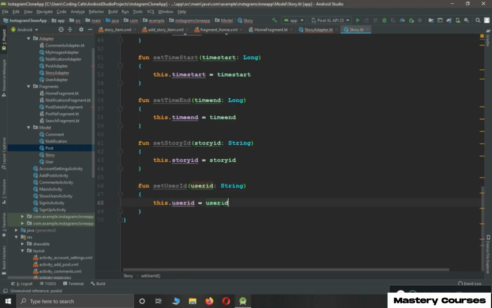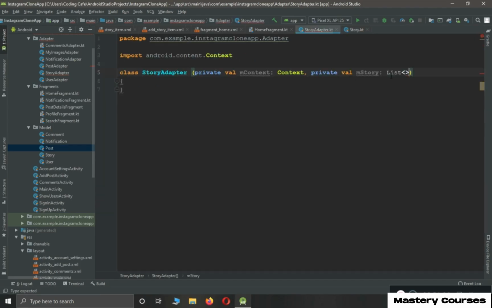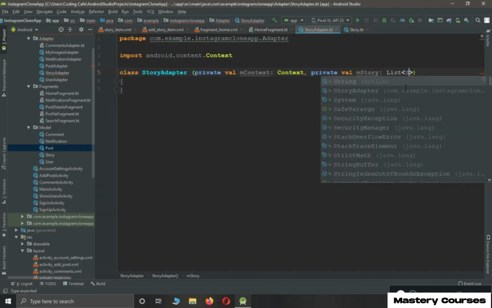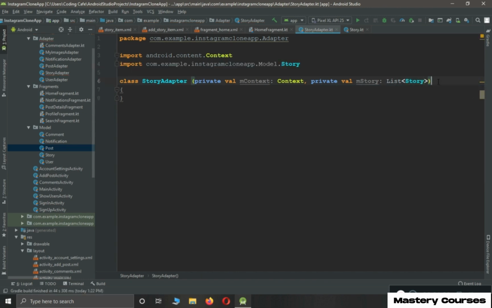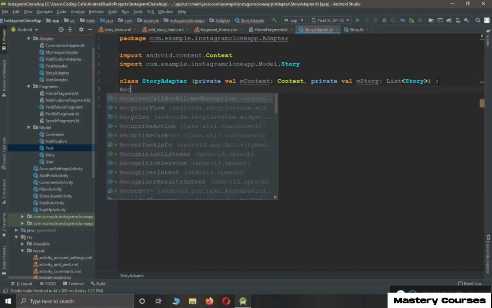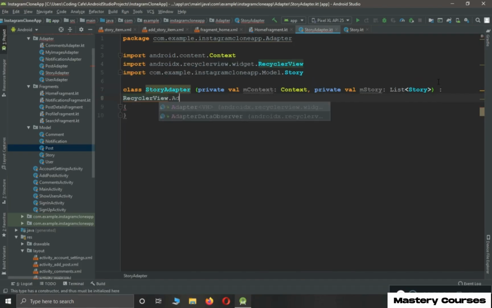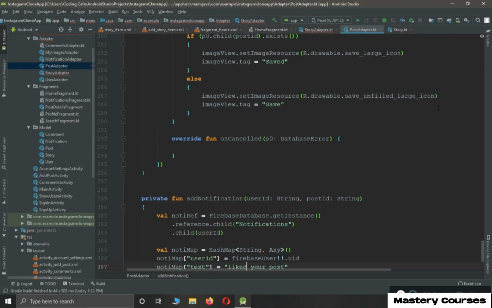That's it. Now come back to the story wrapper and pass the story model class to it, which is this one, okay? Story model class. Add a colon here, and then in the next, see RecyclerView dot add. In here we have to pass our view holder that we will create now. Let's come here to the post adapter. From here we have to copy something.